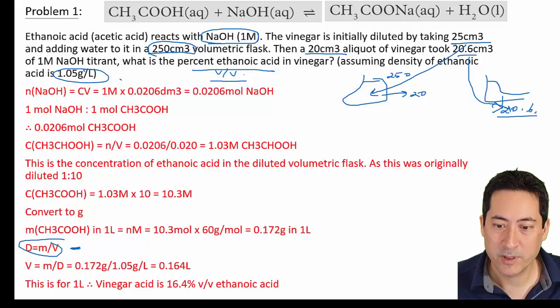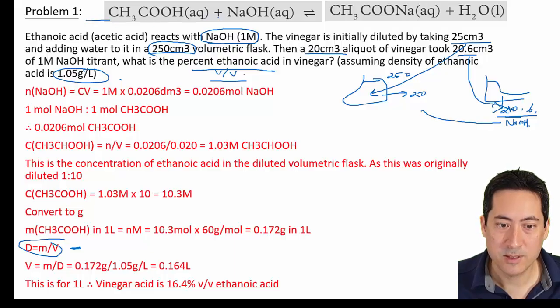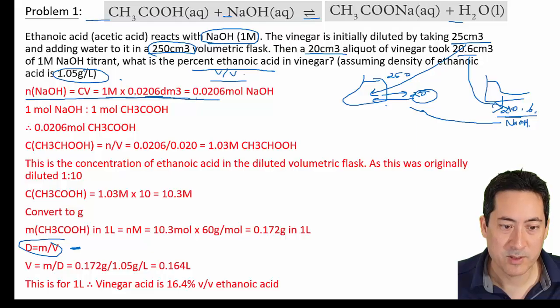And so what do we have to work out? If we use 20.6 mils of sodium hydroxide, we have to know how many moles that is. And then, because they're all 1:1:1, we can work out the number of moles of ethanoic acid, then vinegar in that diluted solution, and then do a calculation to work out the original. So you can see that here we've used 20.6 mils of 1 mole of sodium hydroxide, so that gives us 0.0206 moles of sodium hydroxide. The ratio is 1:1, so that makes that easy. So it's the same number of moles of vinegar.